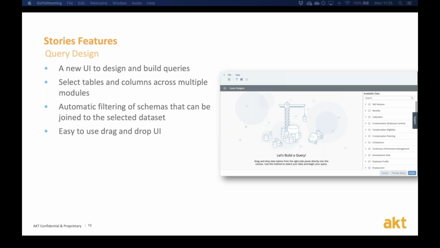And you can do this through the new UI, which allows you to easily build complex queries. You can drag and drop in different tables, and then the available data will automatically update based upon which joins are allowed, reducing some of the complexity and knowledge required to build these reports. It is really quite a nice feature to use.